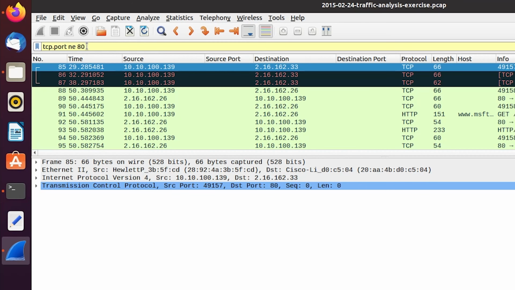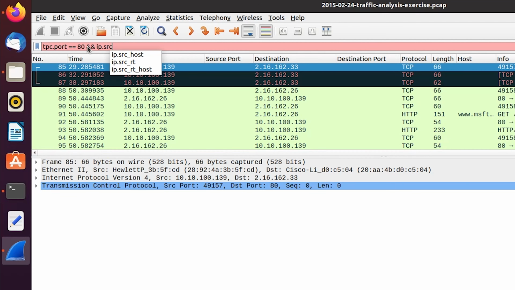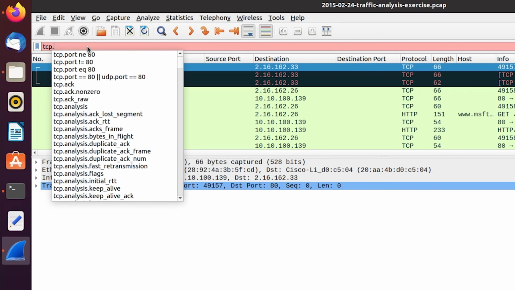And then there is the AND operator. So let's say we want to do tcp.port == 80 and ip.src, which is essentially a filter for source IP, == 10.10.100.139. So tcp.port == 80 and ip.src == 10.10.100.139.